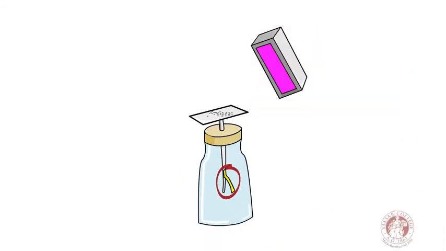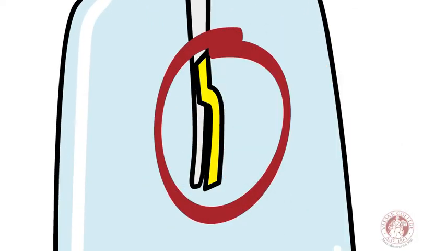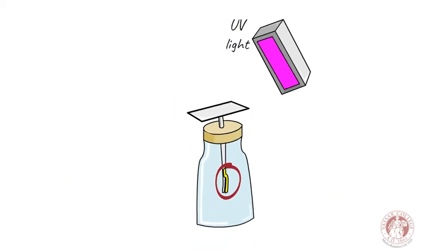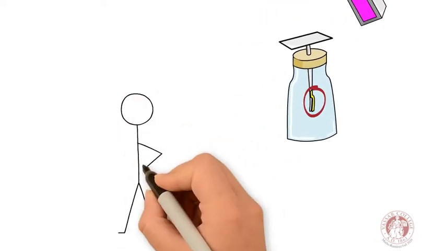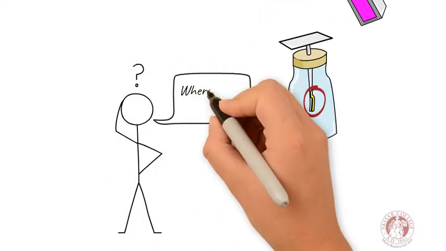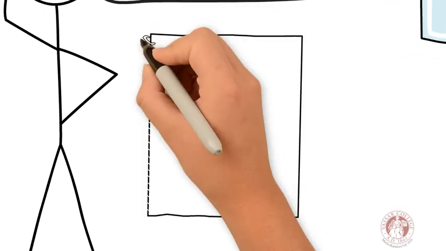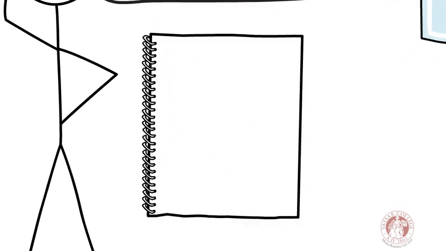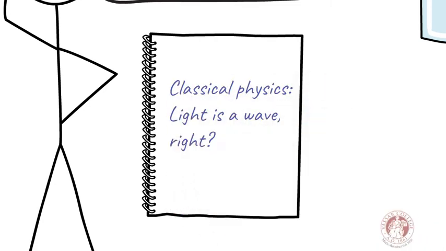Then, you approach an ultraviolet lamp, and you can see that the gold foil returns to the original position, meaning that the electroscope has discharged. Let's think of what is the reason for the electroscope to discharge. This means that there is a leak of electric charge, but the device is completely isolated. If we use classical physics, we are in big trouble, as there is no way for an electromagnetic wave to discharge an electroscope.